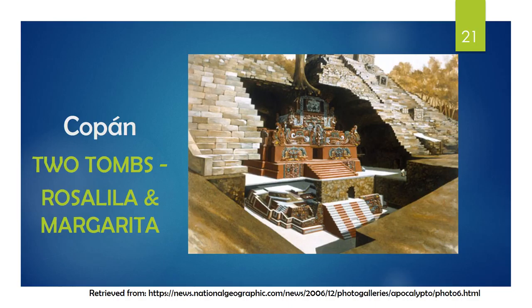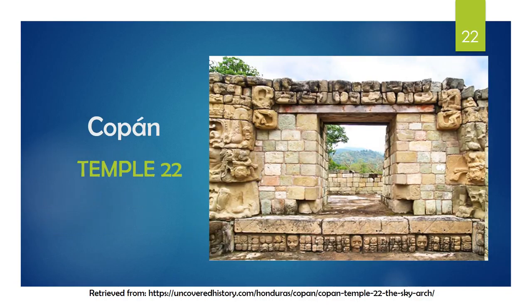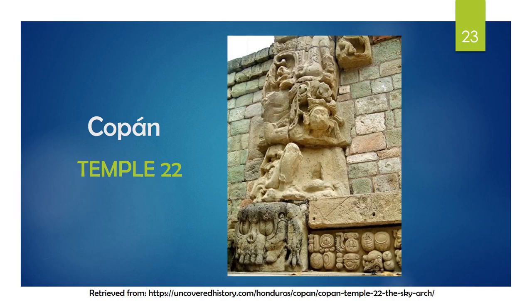Cartwright describes that one of the pyramids contains two tomb buildings known as Rosalilla and Margarita. While the majority of the ruins had shown lots of wear, the Rosalilla and Margarita tomb was found in incredible condition. Pictured is a replica of the tomb as it was found, which can be seen at the museum on the side of the ruins. Temple 22 is known for its doorway with a giant serpent mask with fangs on the sill and sides, to show the entrance to a sacred cave, and is also ornately decorated with maze gods. This close-up view of Temple 22 at Copan again shows the carvings and sculptures used in Maya architecture.